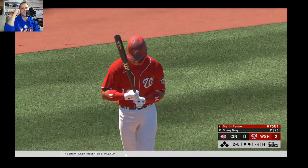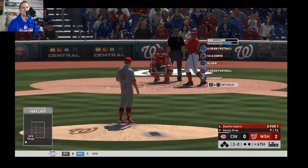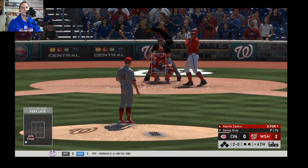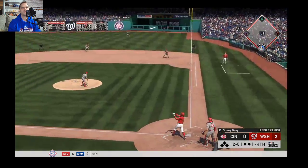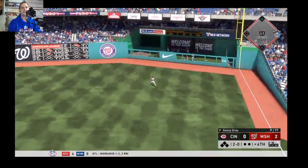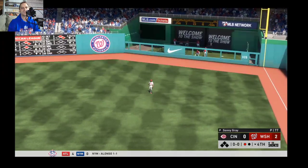That's the thing, man. I'm taking over a Reds team that's supposed to be coming out of a rebuild, but it's like they've done a crappy job rebuilding it. 2-0 on the way to Castro. Here it is. That's popped up. Keane will settle under it, glove it, make the catch, and there's 1 away in the bottom of the 4th.